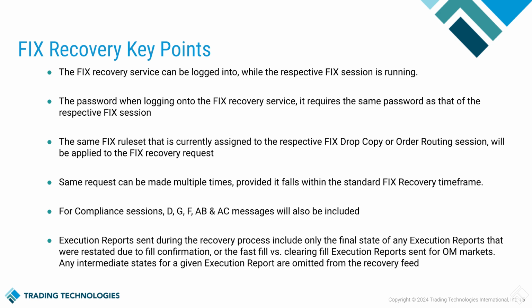For compliance sessions, D, G, F, AB, and AC messages will also be included. Execution reports sent during the recovery process include only the final state of any execution reports that were restated due to the fill confirmation or the fast fill versus clearing fill execution reports sent for OM markets. Any intermediate states for a given execution report are omitted from the recovery feed.